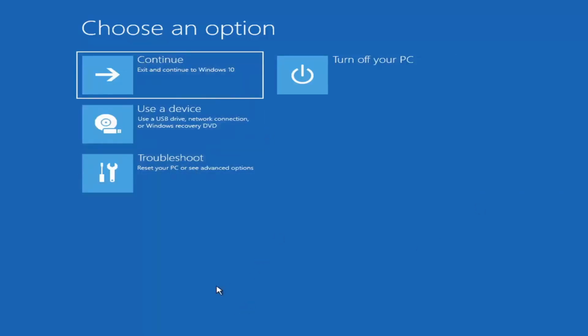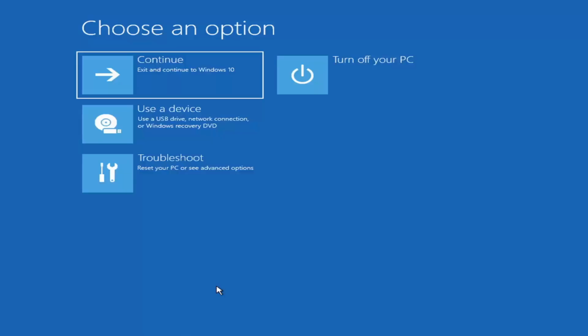Now, if it does not take you to a screen that looks like this, or you're unable to get to that, you can also download the Windows 10 Media Creation Utility, or Windows 11. They probably will make a creation utility for Windows 11 at some point. It doesn't really matter, you can actually run the Windows 10 utility on Windows 11 as far as I'm aware, and you should be able to run the built-in troubleshooting utilities within it.